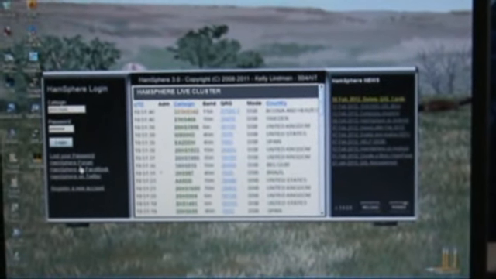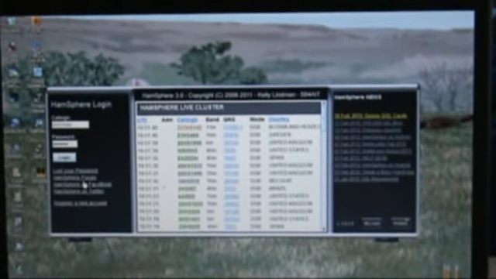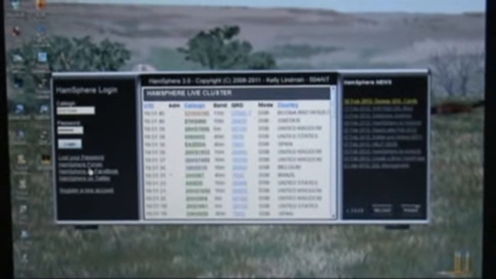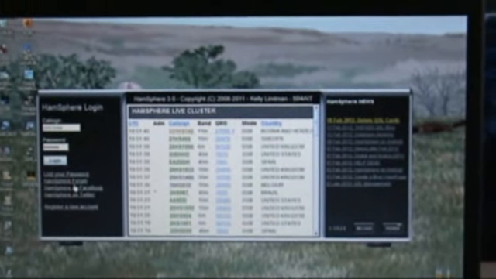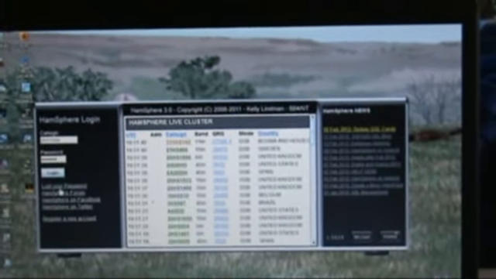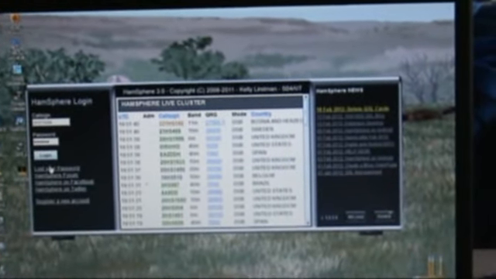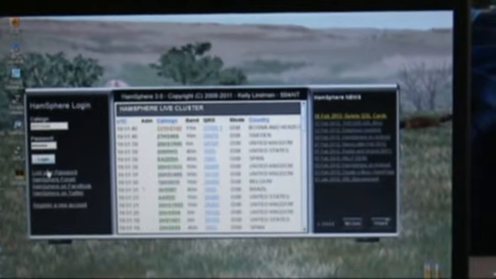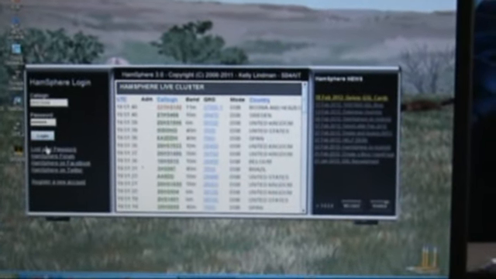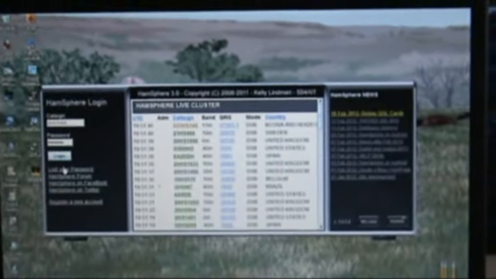They have over 4,000 registered users, most of which are either current license holding amateur radio operators or people that have been amateur operators, and they've either, as a lot of them have told me, I'm just too old to crawl up that tower, I can't string antenna wire, or I moved to a retirement community or a neighborhood that won't allow me to put up an antenna. So they use this guy right here.